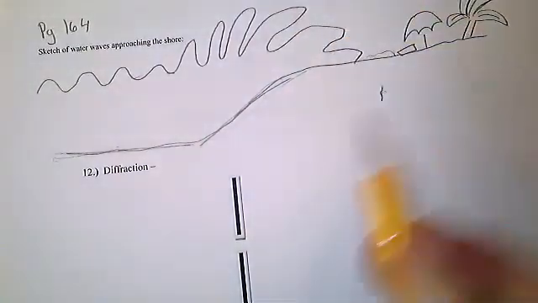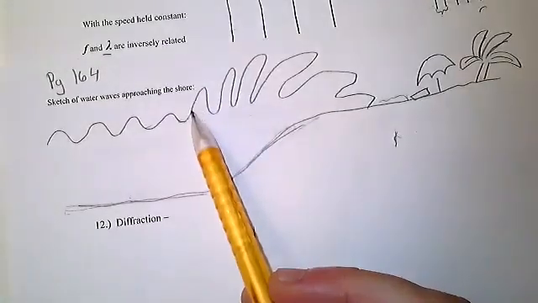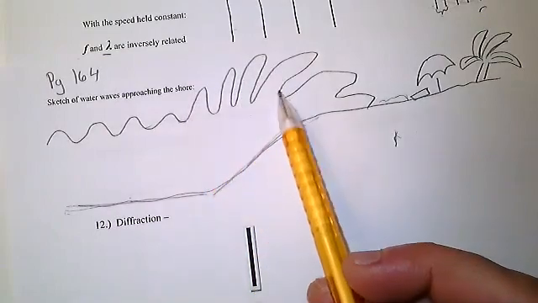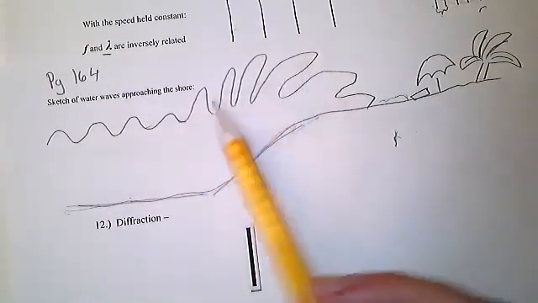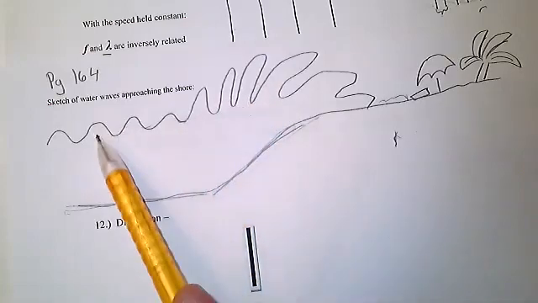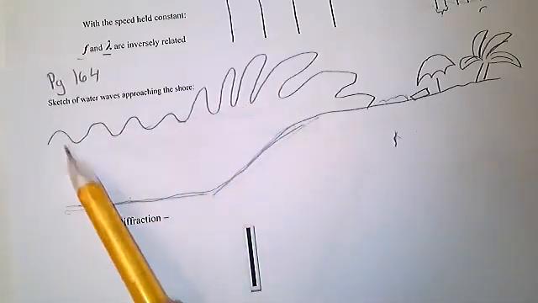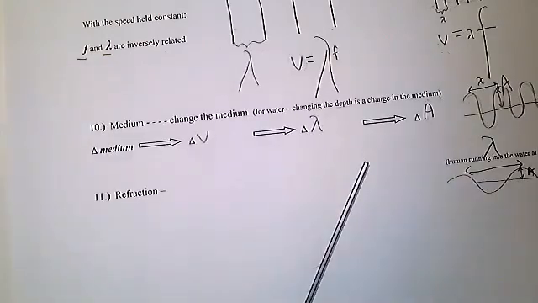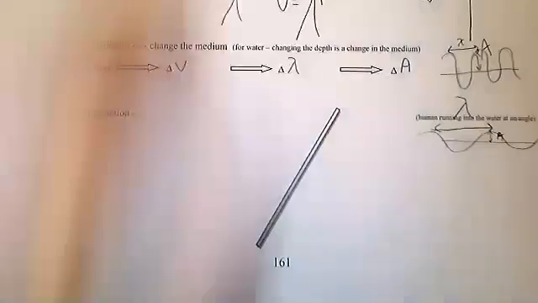We start to see something kind of like this. The waves suddenly start to get higher and higher. They start to get a little more squished together, instead of the calmer ocean beyond the shore. And then they crash onto the shore. Well, why is this the case? We'll try to answer that here.